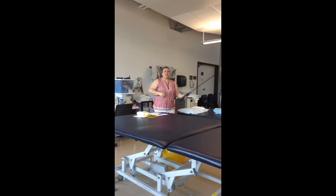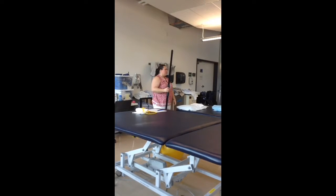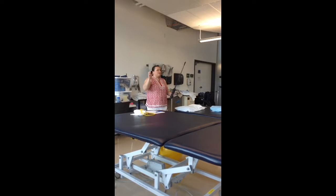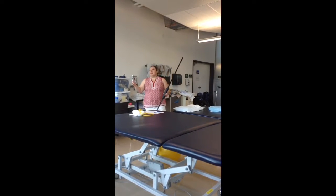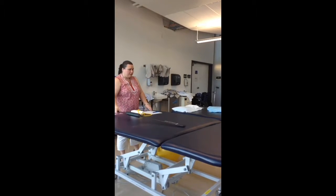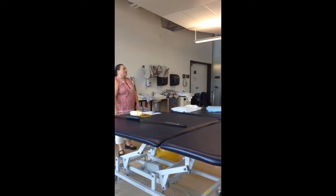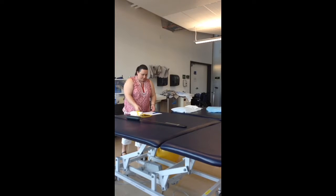This is a little bit heavy, so if someone is pretty weak, you may have to start them with a smaller one, but you can get them going with two at the same time. You can have somebody just hold these and go through whatever motion it is, and that's going to work those fibers very, very quickly. So body blades are really fun. They have to have good core strength, but you're also looking at increasing their core strength while they're doing these.